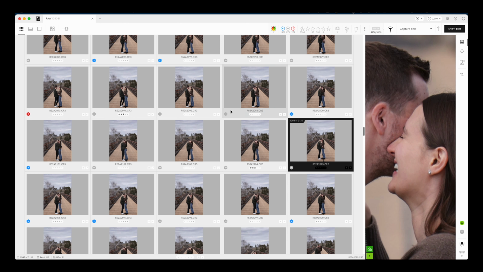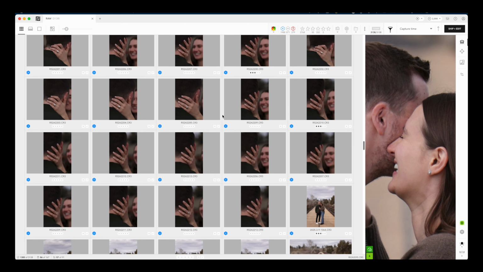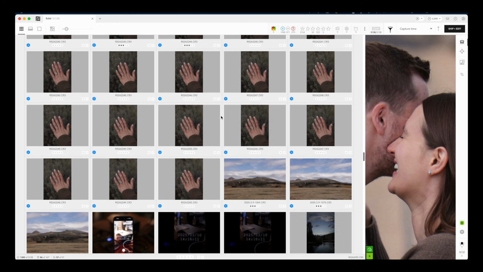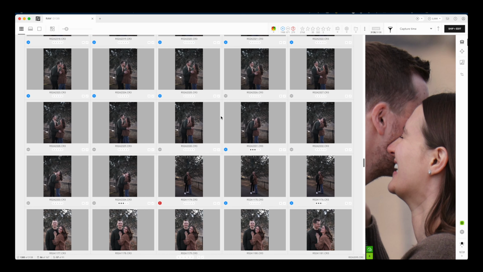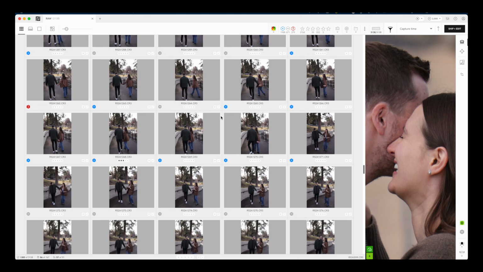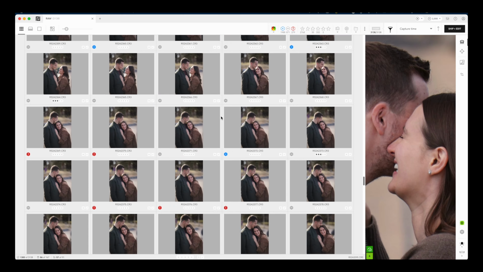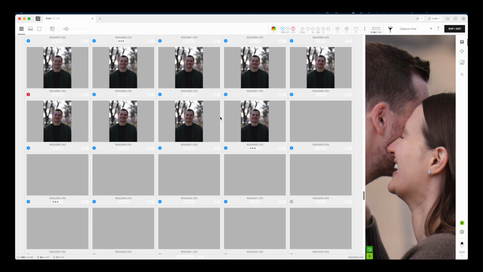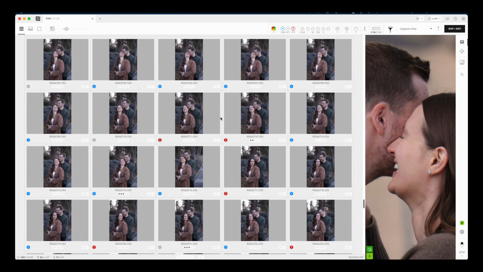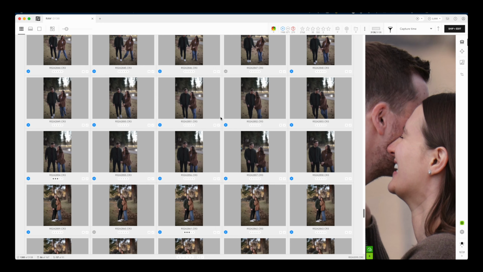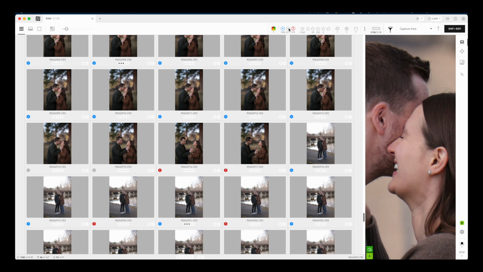So what I can do now is I've gone through this whole session, and we did 2 parts. So I proposed, they went to lunch, and then we went downtown Bend, Oregon at the park and did more photos. And so went through all of these, actually sorted all of these the first half between the sessions, which was great. And then I was able to deliver a few images for them.